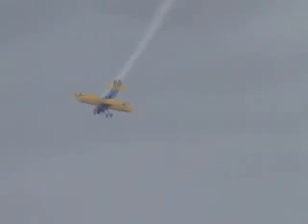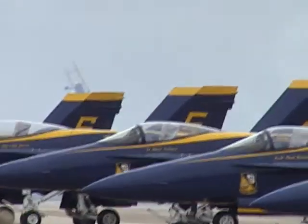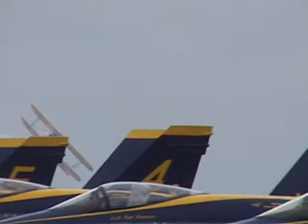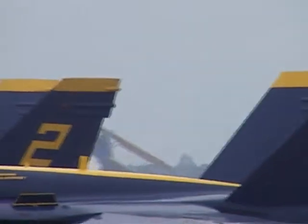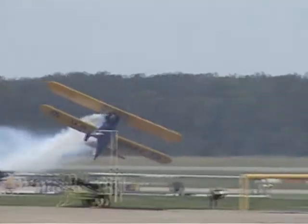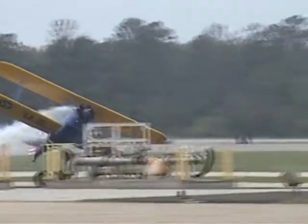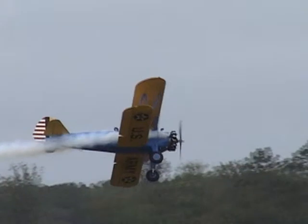1943 was the birth date of this Stearman. 7,000 were built by Boeing in Wichita. This one, John got a hold of in 1975 as he flies the carrying pass in dedication of the Marine Corps Harrier. This is the Harrier pass as he flies the fuselage lower and lower, dragging that tail just about 3 feet above the ground, and that wingtip just about the same distance above the ground, down in that area right in between the taxiway and the runway where there's a little dip. There you go.